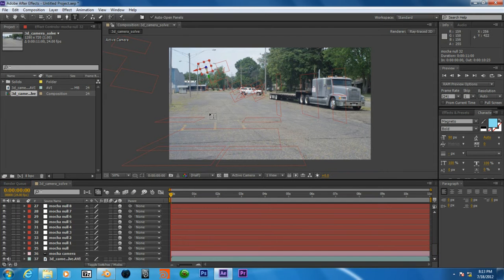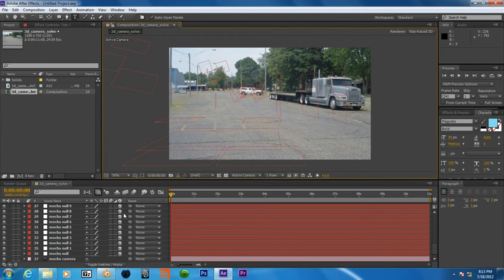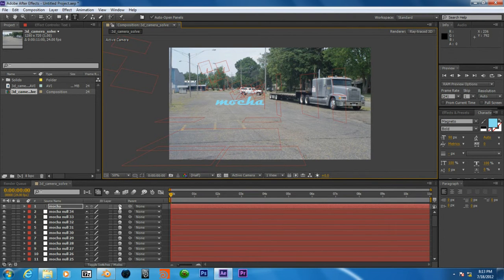So now let's just create a new text object. We'll call it Mocha. Make this a 3D layer so we can make it a 3D text object.